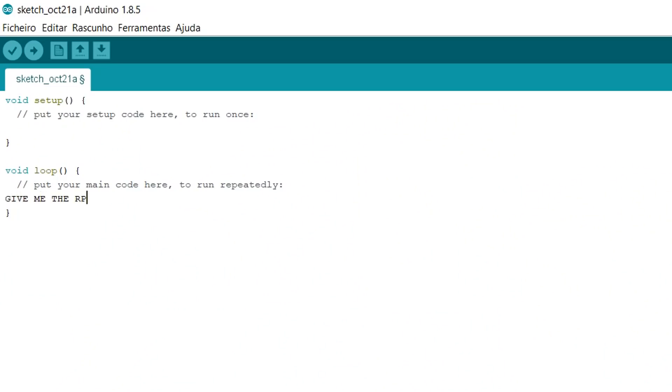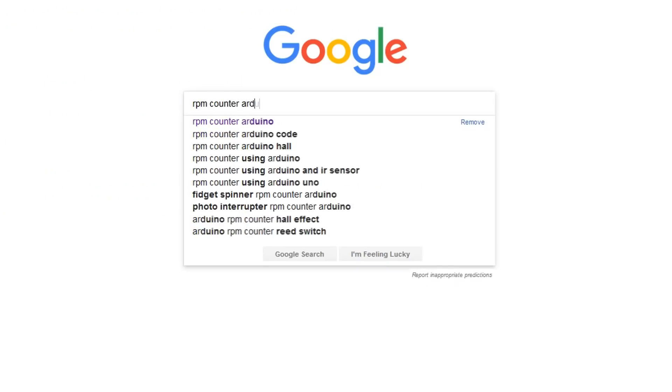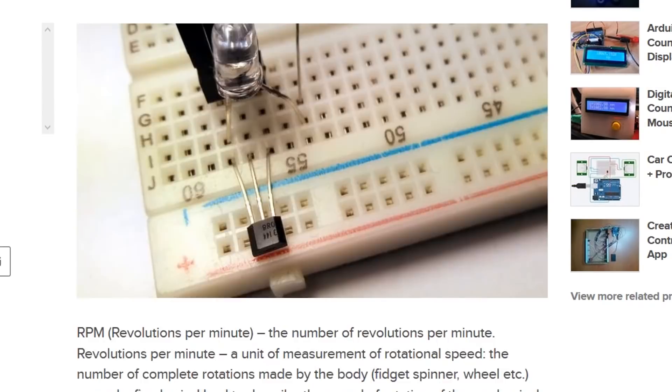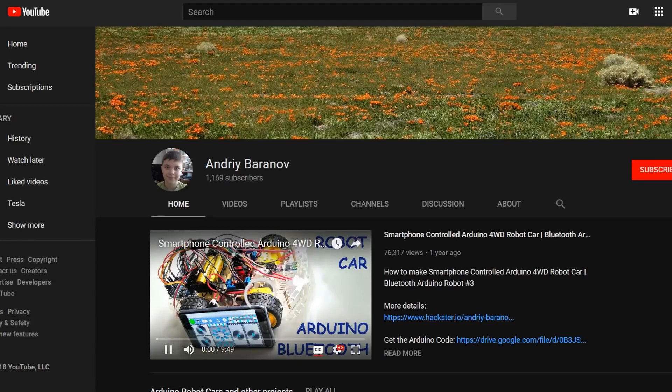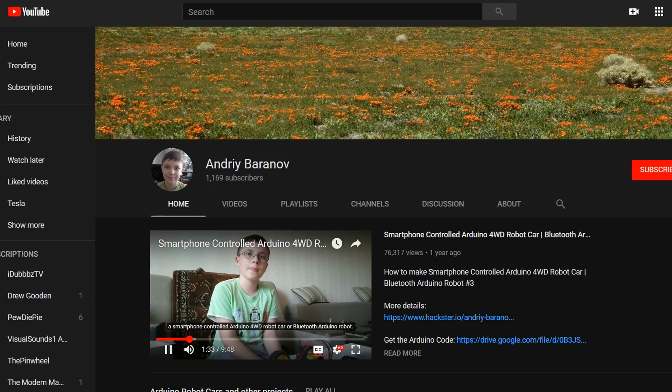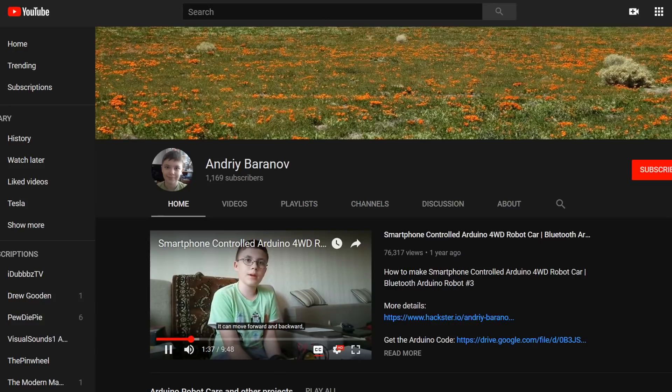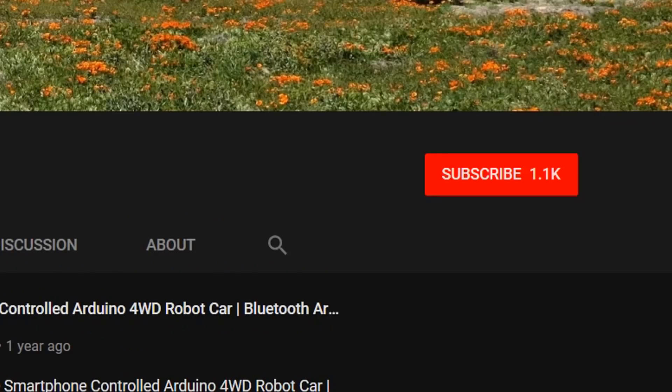In theory it should work perfectly, but I still needed a piece of code to basically count the number of times the sensor is triggered in a second, then calculate the number of RPMs, and then display it. At first I tried to write the code myself, but I was always messing up the time measurements. After searching for a solution on the internet for like 30 seconds, I found a well-written, very short and really simple piece of code, that was apparently written by what looks like a 9-year-old Ukrainian boy. Wait, what? Andry Baranov. He has a YouTube channel. This can't be real. For sure it's an old photo. It's not? This kid created the code? And runs a YouTube channel? On his own? What the hell? I could barely handle fractions at his age. I'm subscribing right now. And you should too. This guy will probably invent portal transportation in the future. So I want to be in the first row when that happens. Go Andry!